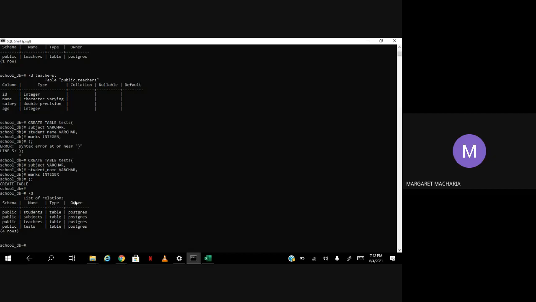Maybe at once. Pardon? Can you create tables once, instead of now creating tables for teachers, creating tables for students? Is there a way that we can create all of them at one time? The same way we have done for admin. Hey, Solomon, so you are just looking for a shortcut. No, there is no way of declaring tables at once, because for every single table you need to define its columns.